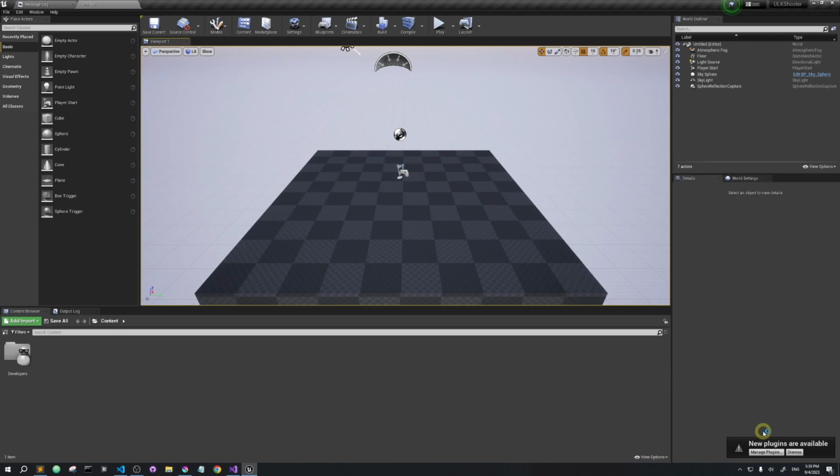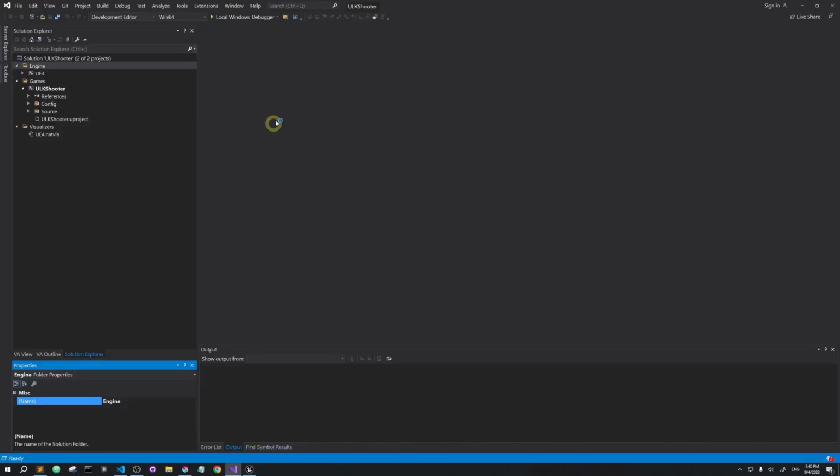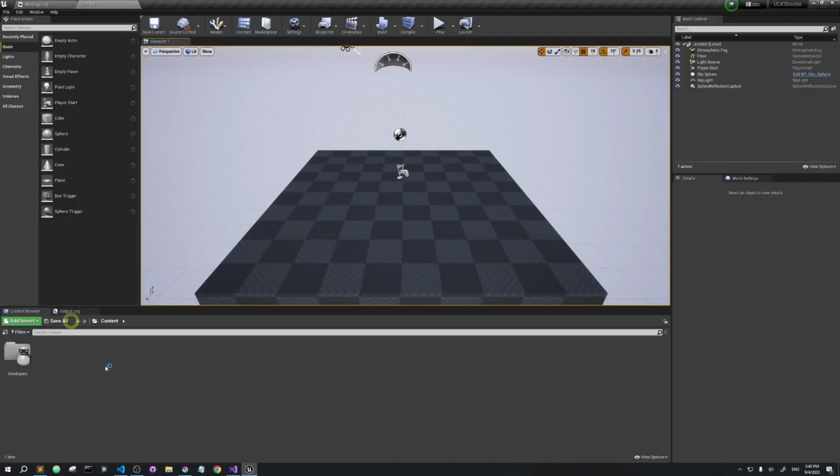And the new plugins are available here. We dismiss, and you can see it brings up Visual Studio 2019 automatically. Let's go back to the editor first. You can see here there's a small icon here.